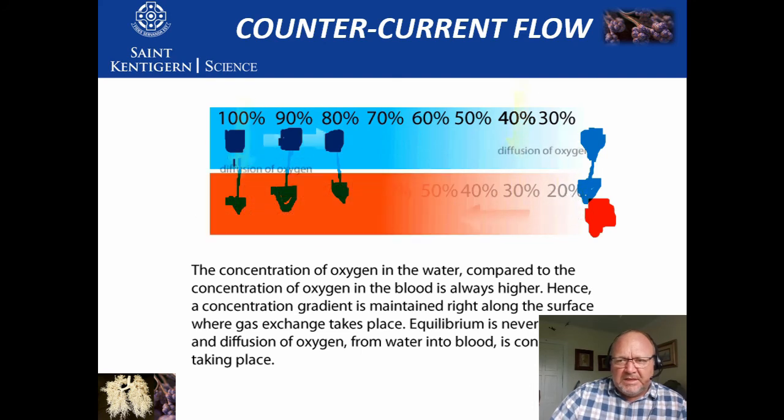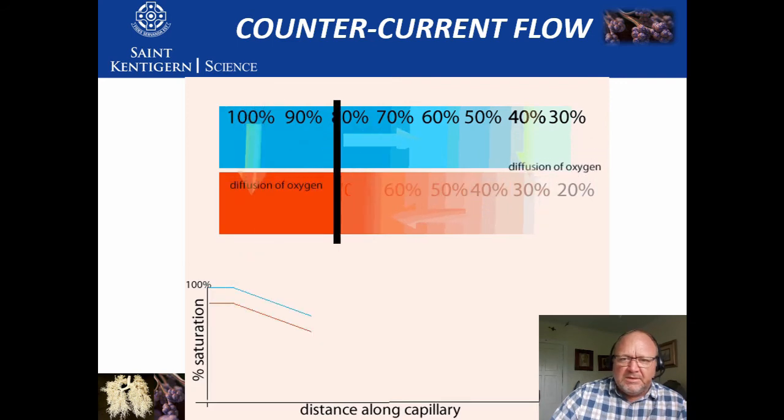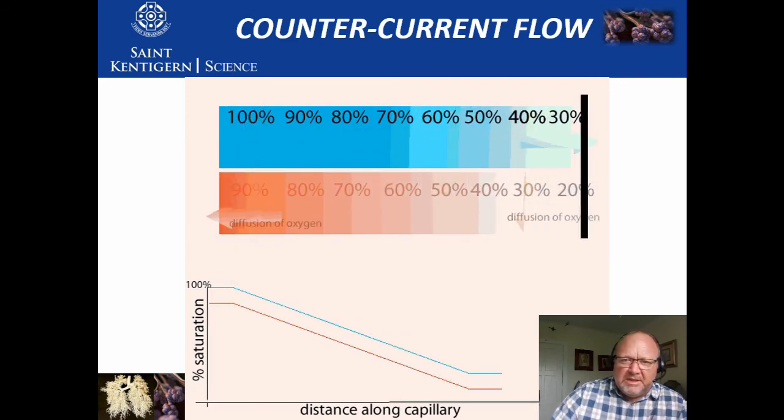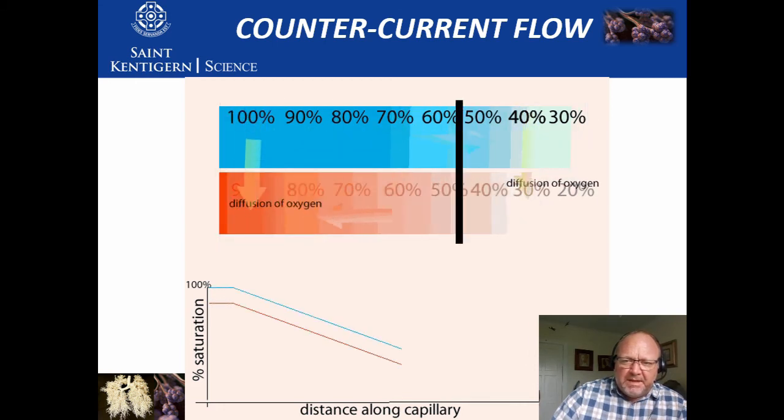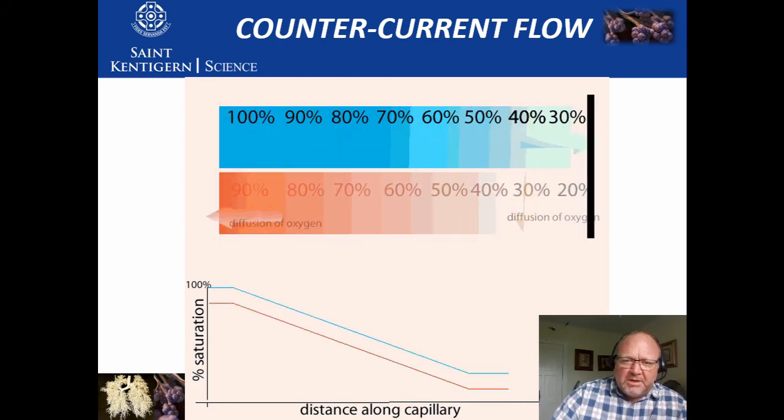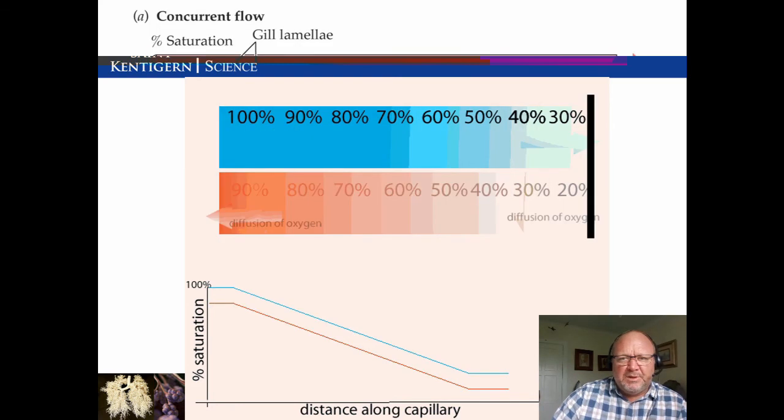It's very important that you understand this. If you don't understand it, go read up on it and ask each other. Also, then you can ask me. Here's the diagram. You can see as the water enters through the mouth and exits through the operculum, even though the concentration of the water goes down, it remains above the concentration of the blood that comes in the opposite direction. I hope that makes sense.